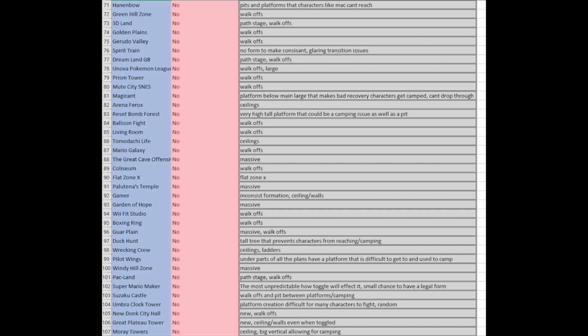Wrecking Crew, ceiling and ladders. Pilotwings. This was another very close stage to being legal, but unfortunately, because you can't drop through the stage to get to the under platforms on the planes, it creates a very unfair camping spot. It's just a big problem. Windy Hill Zone is massive. Pac-Land, it's a pass stage with walk-offs.